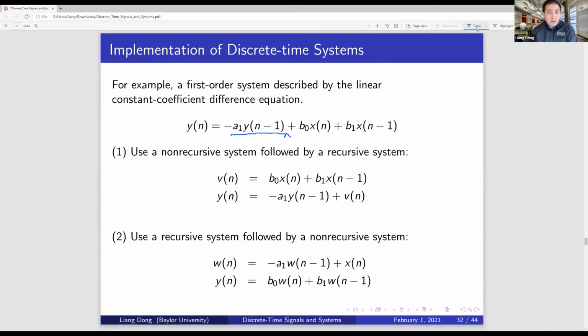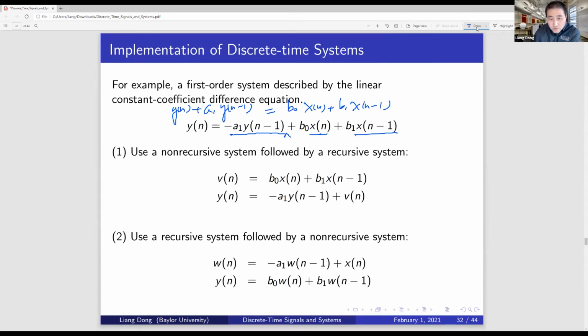Okay, so we got this difference equation, and it is very simple. It's first order. The input has two terms here, the current input and the previous input, and I put weights b0, b1 on them. Here I have a weight on the delayed output, which is a1. Conventionally we put a negative sign here because you can pull this to the left side of the equation. So y[n] plus a1 y[n minus 1] equals b0 x[n] plus b1 x[n minus 1].